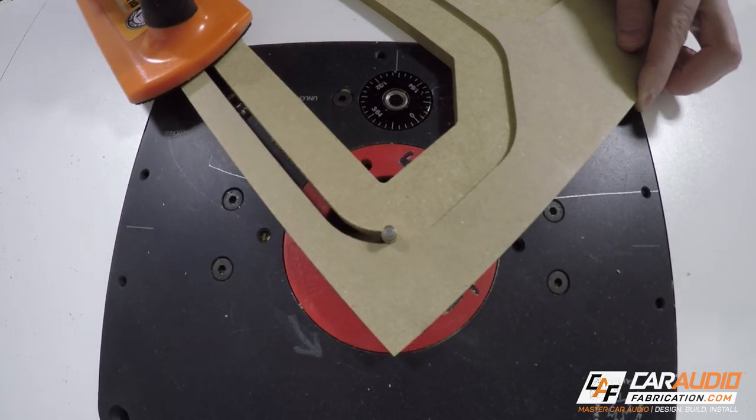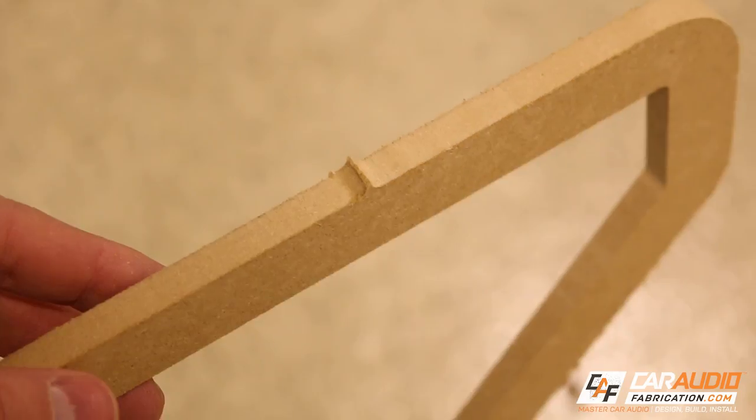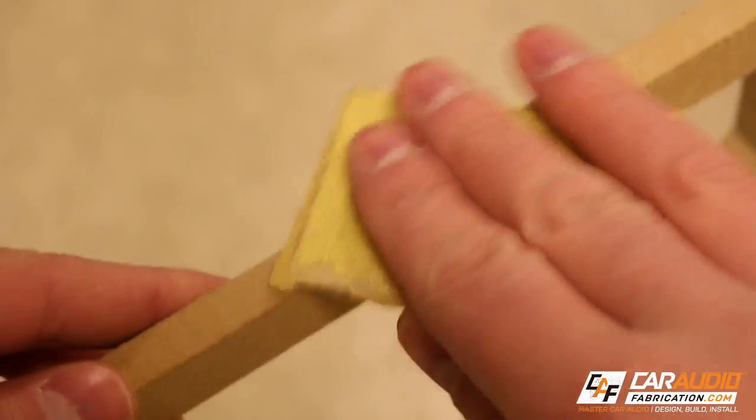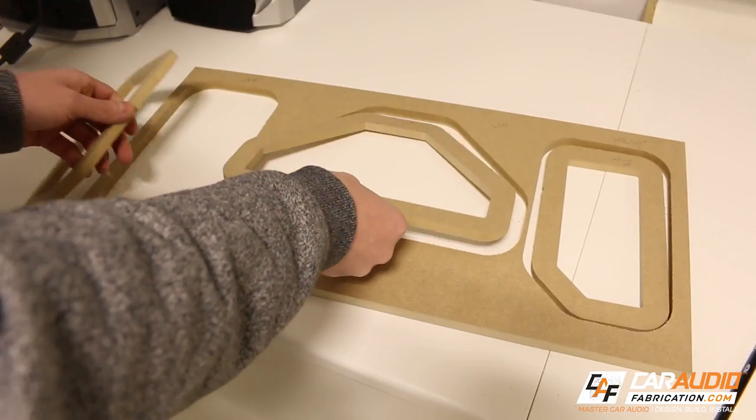Doing these steps is really an awesome way to create custom geometry that you can use throughout a build. And just in case you were wondering, whenever we do this technique, we'll always end up with a little nib just like this on the piece. So what we do is just easily sand it away. So here we have our three new shapes that we've created.